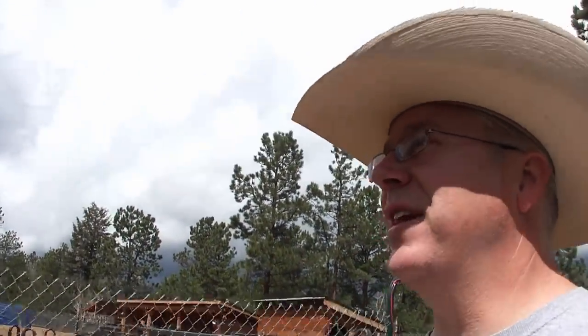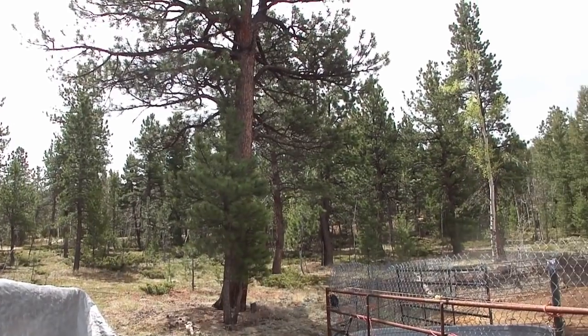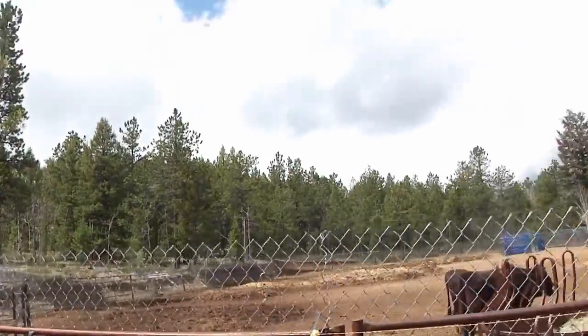I mean, they're trying to clear out all the brush, especially if you look up here, it's so thick, and what everyone's trying to do is clear out all the smaller trees and just leave the big ones so you can easily fight a fire. Well, I just thought it was kind of interesting after one fire that's pretty close that everyone's kind of panicking.